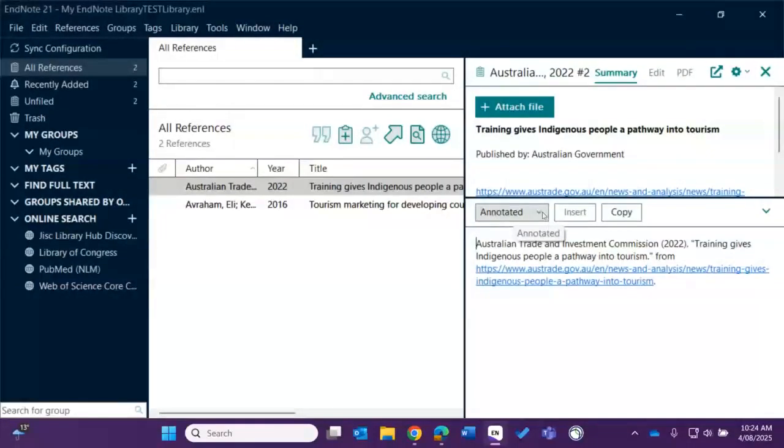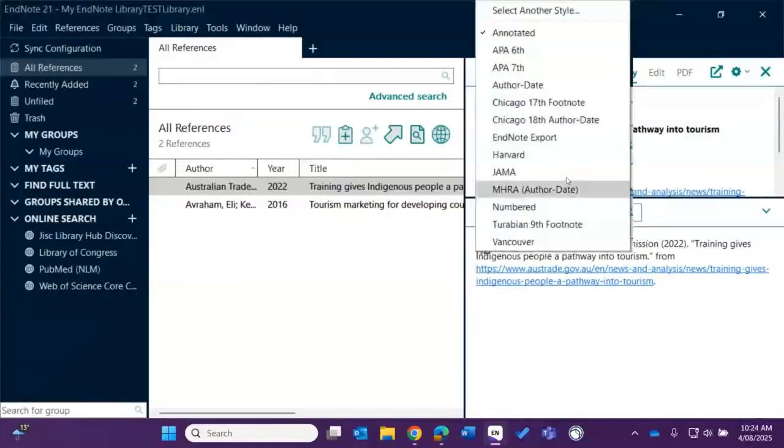But if you use the drop-down menu, there's a range of other styles available here as well. These ones generally come with the EndNote program, so they may not be official. You would need to check that they are correct for what you're doing.